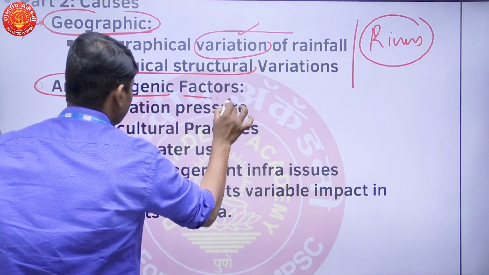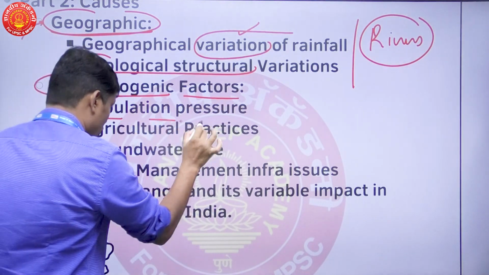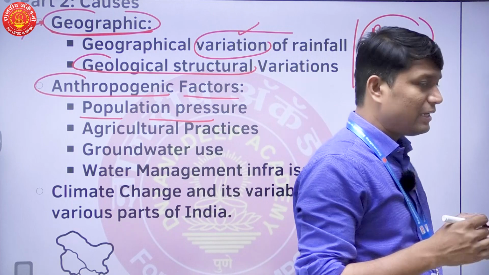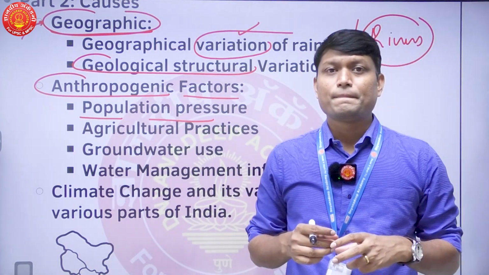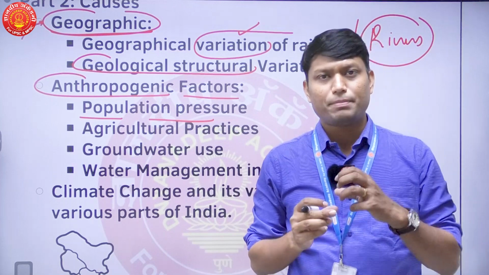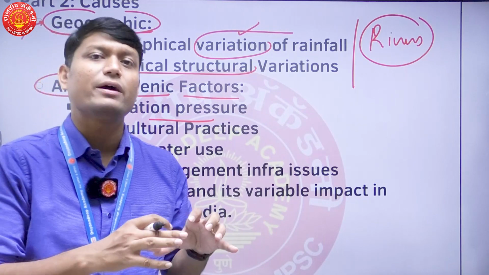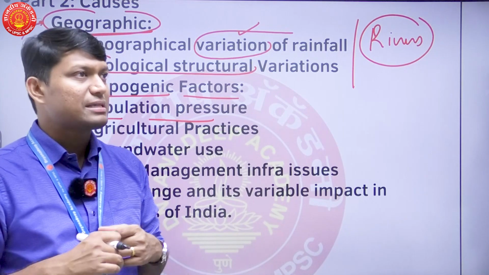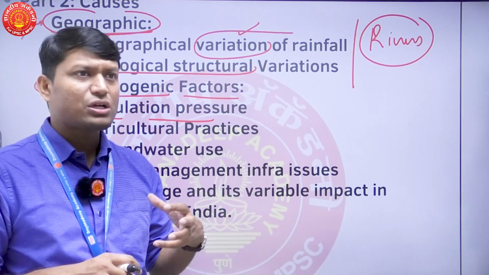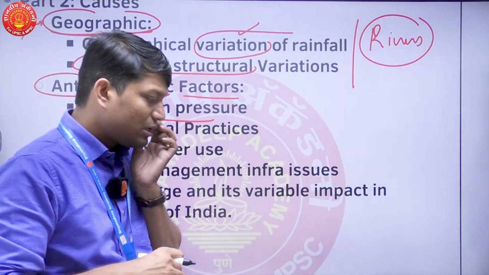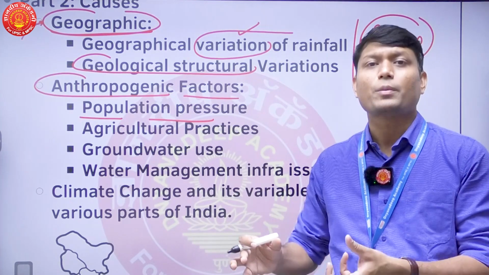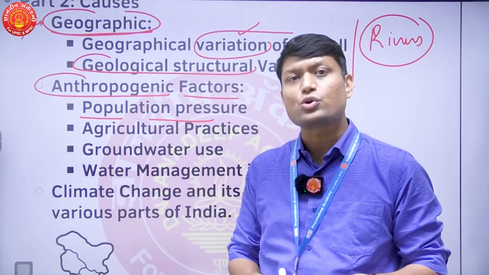Then anthropogenic factors. When we go for anthropogenic factors, talk about population pressure. Compared to the water resources available in the western part of the country, the population pressure there is humongous, right? There are a lot of million-plus cities concentrated in the western parts. Similarly, core urban areas in Maharashtra, Gujarat, or even Karnataka become severely water stressed because there is a lot of population pressure and not adequate water resources or reservoirs.